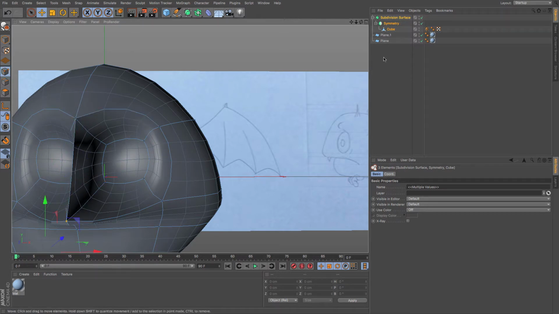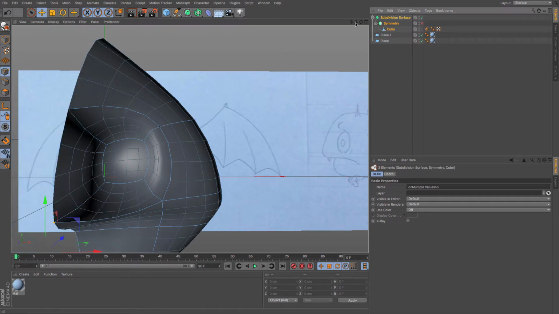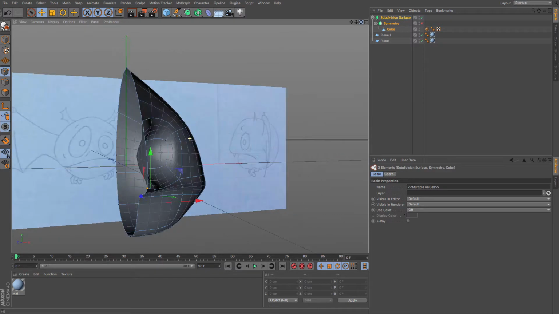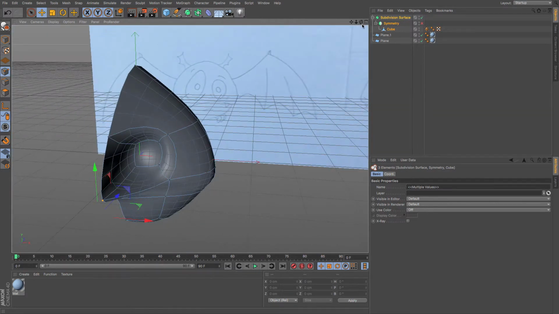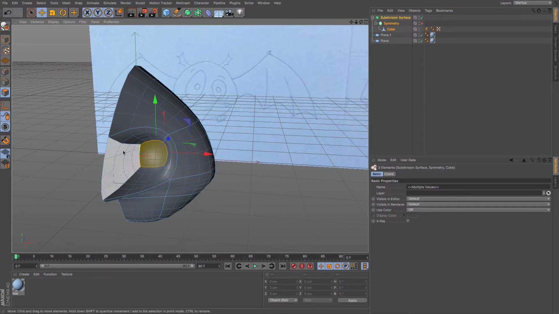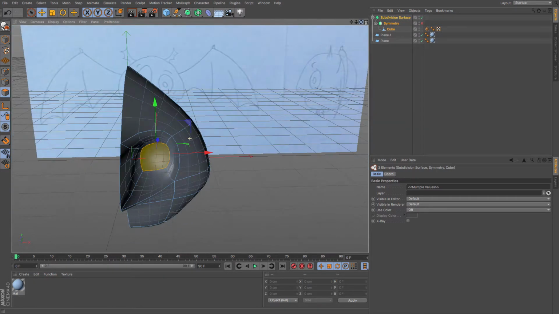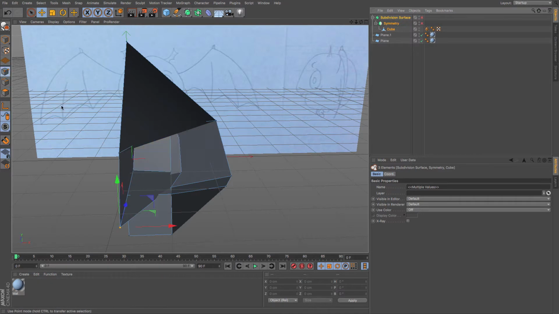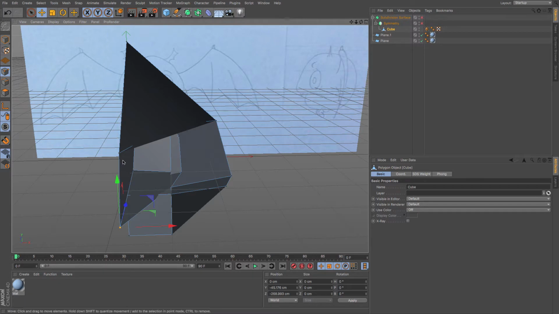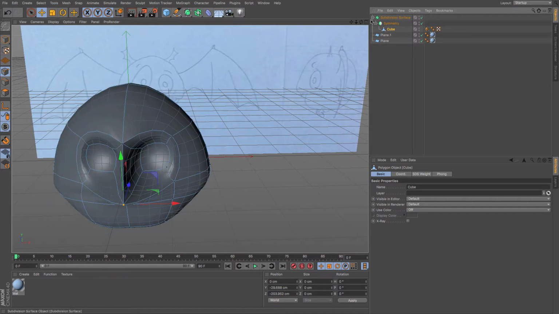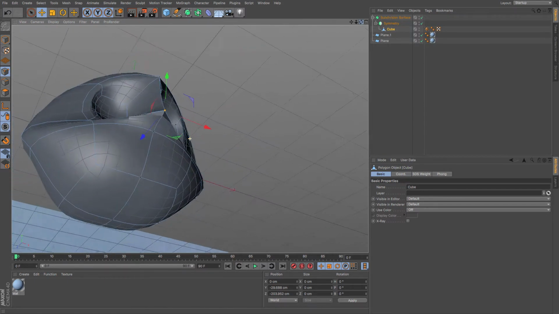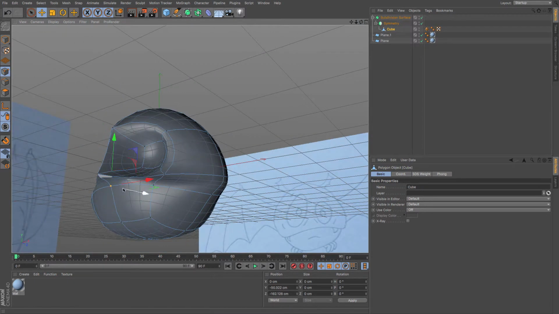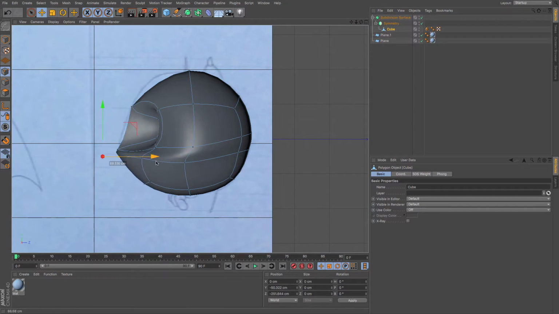Works a bit better. And don't forget also to turn off your symmetry and check that everything you need is at 0, or certainly for the bounding there, you need to make sure that the subdivision surface is off, and I just want to make sure that those points are at 0 when it comes to the X, which they are. Okay, so let's have a maneuver.